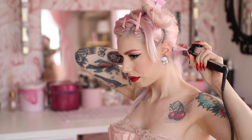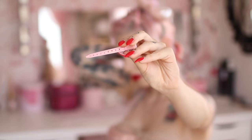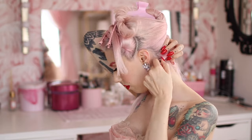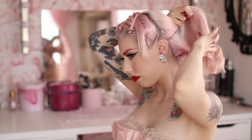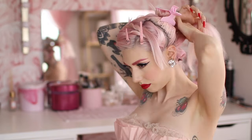I can't really tell you how much hair you should put in each of these rolls because it really depends on your hair, your length, your thickness, the volume of your hair, so you kinda need to figure it out on your own. But of course it needs to be not too much hair so you can't really curl it, and not too little hair so you don't just overheat the hair and also do so much extra work for no reason.